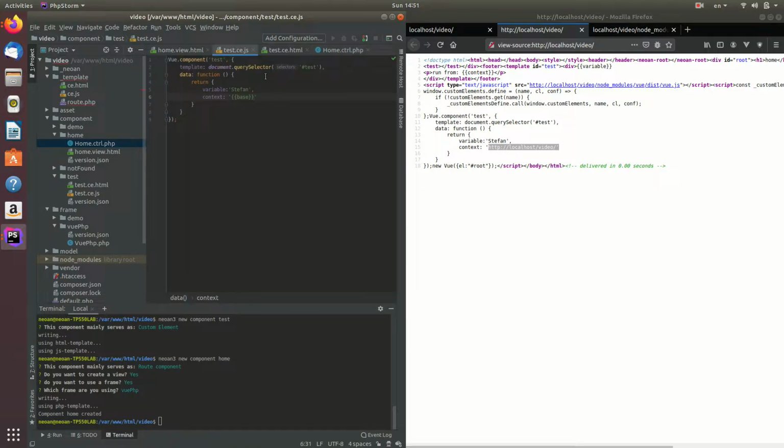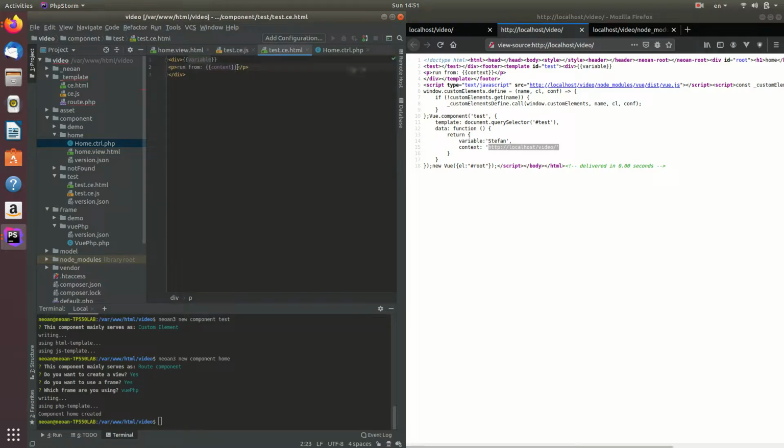I'm going to pass those parameters in. And then let's assume that my test does something along the line of component. Component. Okay, got it. And component, right?